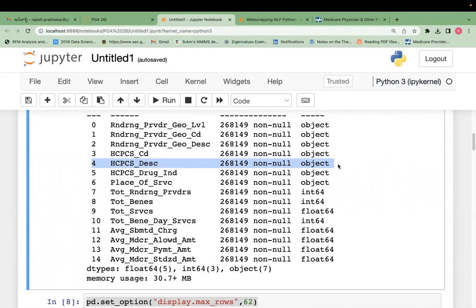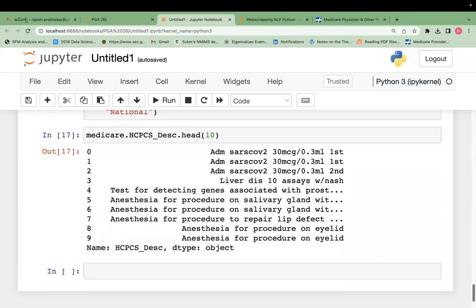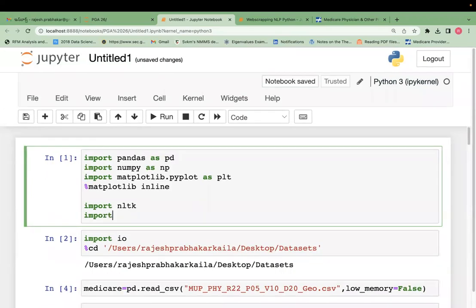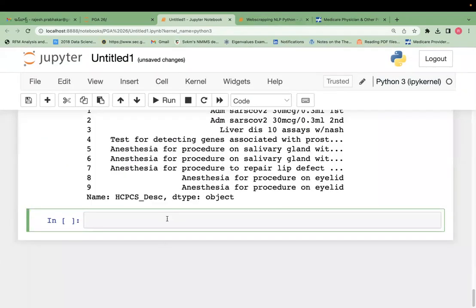Then we build the regression. So we will work on this column first, create the variables, and then go into the other aspects of the data. That is why I asked you to import NLTK, because this column has to be cleaned up. All right, I forgot re also. Import re also, the regular expression library is needed. Whatever cleaning process we did yesterday, we will repeat the same cleaning process.